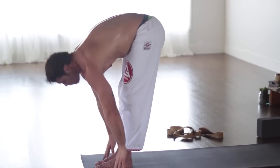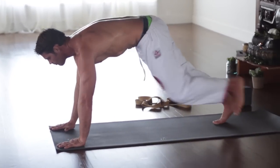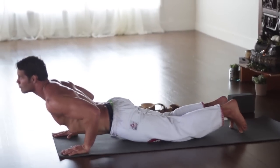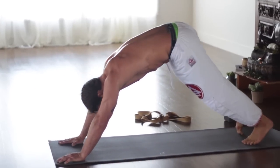Inhale, make a flat back. Exhale and step back into plank. Lowering down, chaturanga, hug the elbows in. Inhale, press into up dog, open the front of the body. Exhale, back to downward facing dog.